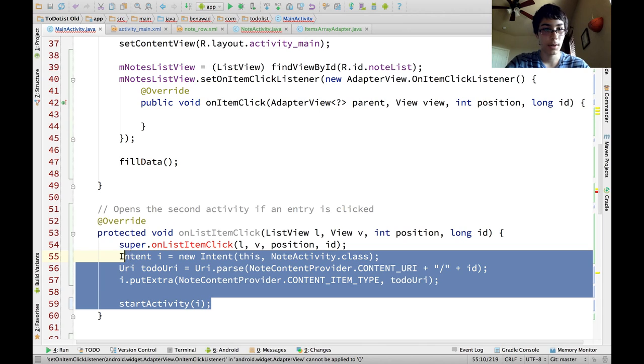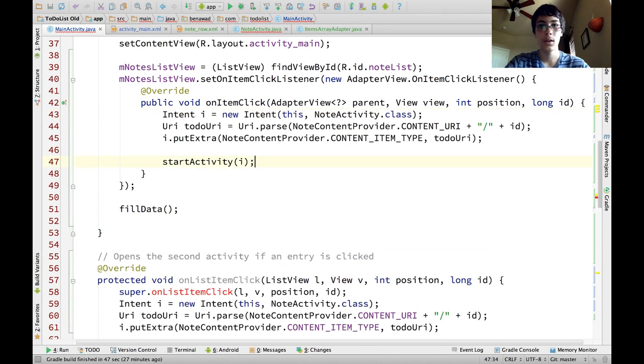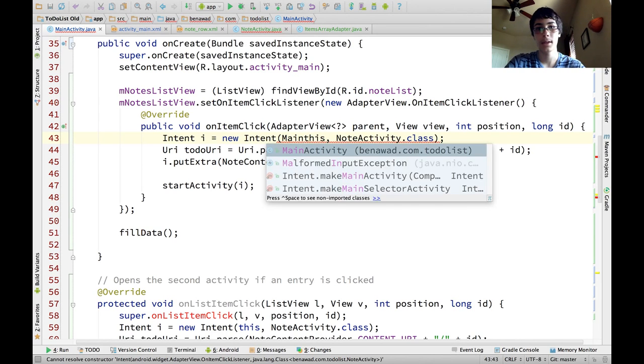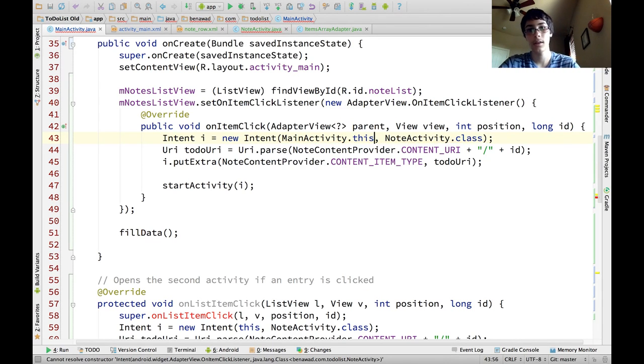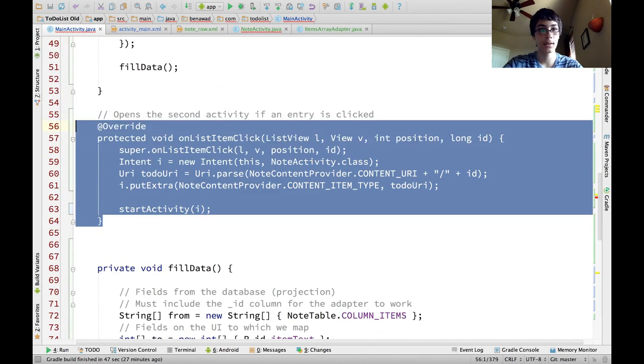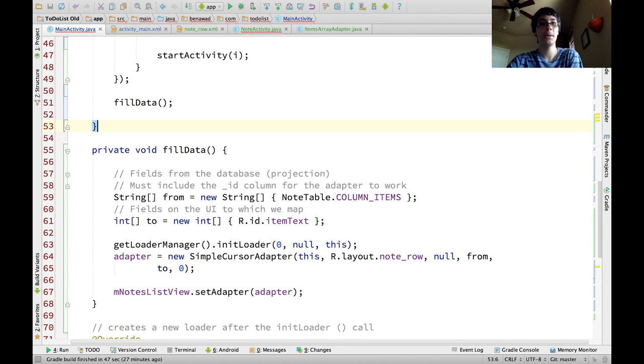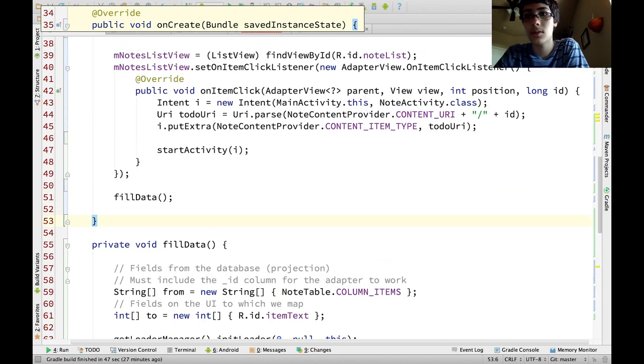And we're going to copy this, paste it in here. So the intent cannot. Okay, so right now we're inside an inner class. So we need to put MainActivity in front of this. And there we go. Okay, and we're done with this method. And let's just make sure this looks good.